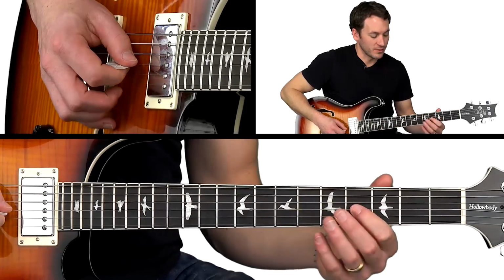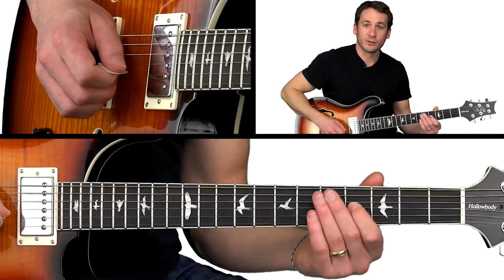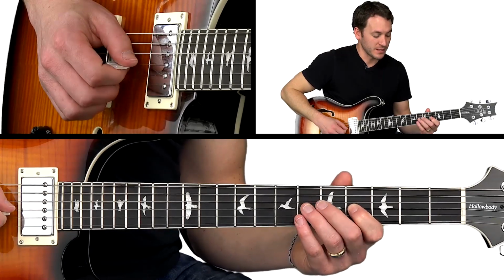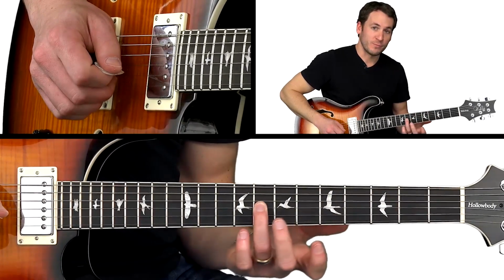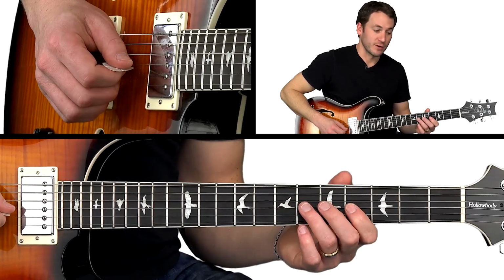I'm going to start with my first finger, it's going to be my anchor. 4th fret, 3rd string on B. I'm going to take my 3rd finger and bend up. Now this is what's kind of tricky. You want to try to get to the chord tone of B, that 3rd, right? That D sharp, and you're going to bend there from C sharp.